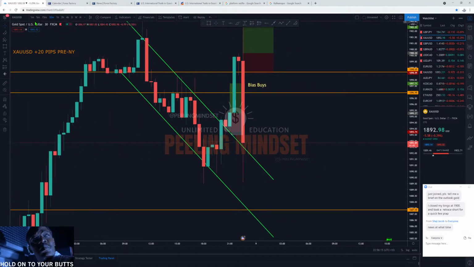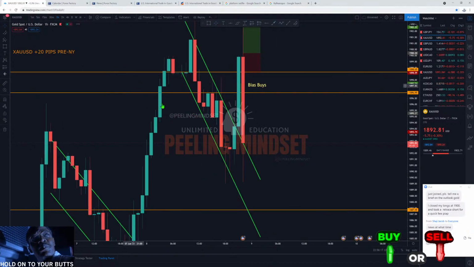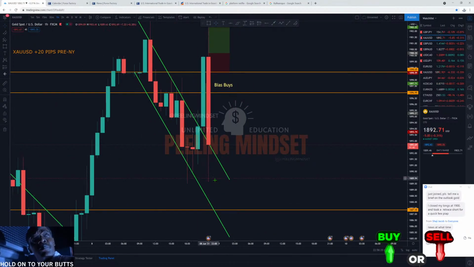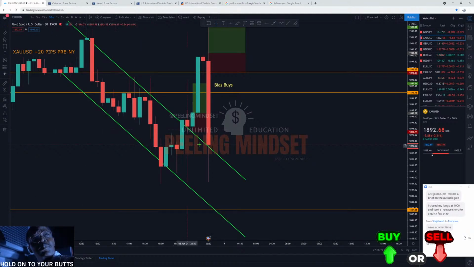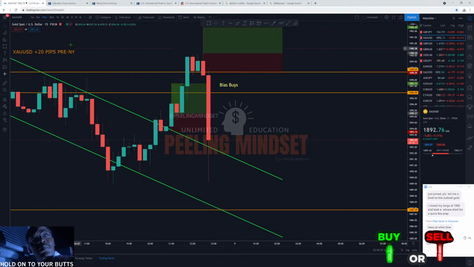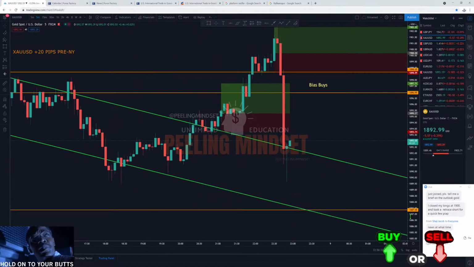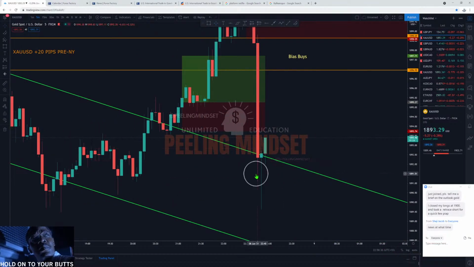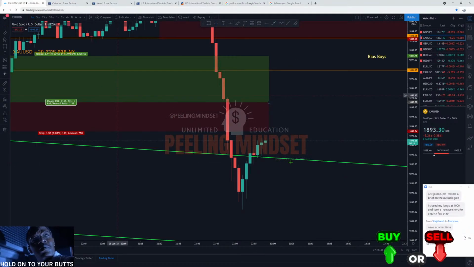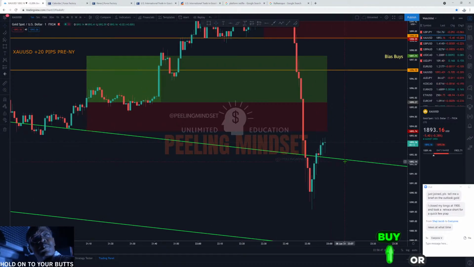For now, the hourly candle is rejecting the bottom. There's one more minute left for this hourly candle to close. So it looks like this is turning out to be a premium price grab for gold here. Looking at the 5-minute candle, price of gold engaging with the channel does look interesting. Look at how the price is actually rejecting the channel and staying out of the channel. Look at this. Look at the 1 minute.